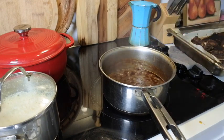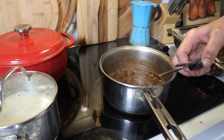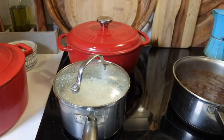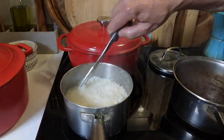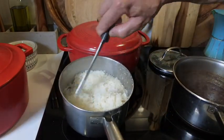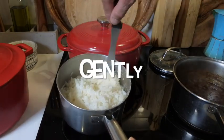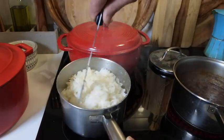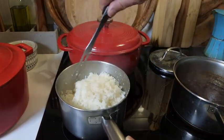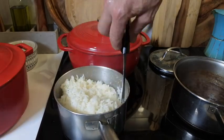And the rice is also done. Let me show you the rice. See, when you see it like this, you stir it with a fork, not a spoon. It won't break. You stir it around, and then you turn it off and let it sit. Because I'm going to serve this with the chicken and the sauce.